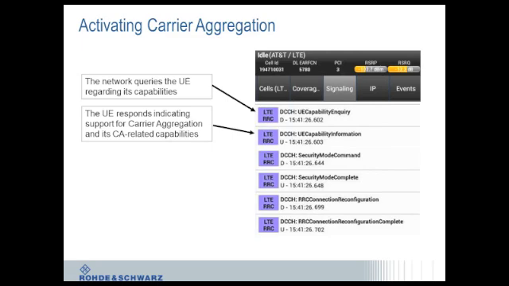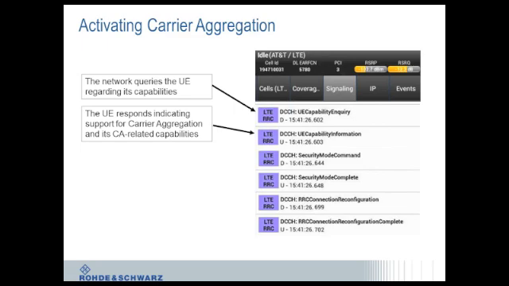Some of these parameters are more esoteric than others. The two most important parameters in this message, the UE capability information message, are, first of all, the UE category, which among other things indicates support for carrier aggregation, and also the band combinations it supports. These are the CA bands that we looked at a few slides back. These are the most important parameters to look for when you start examining the messages between the UE and the network when you're testing or troubleshooting a UE's ability to use carrier aggregation in the field.